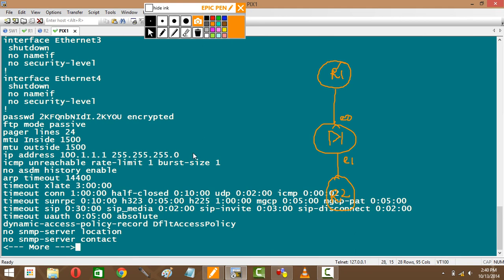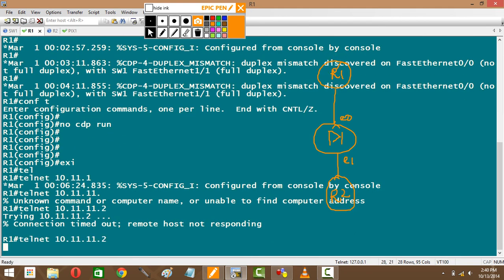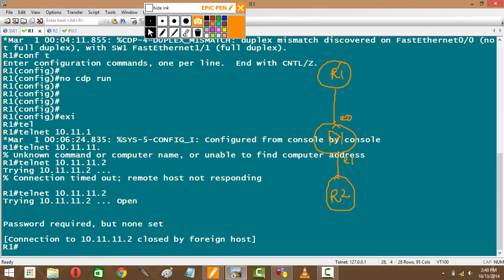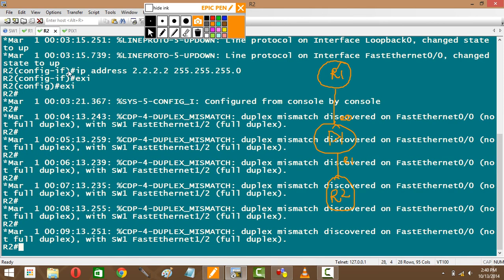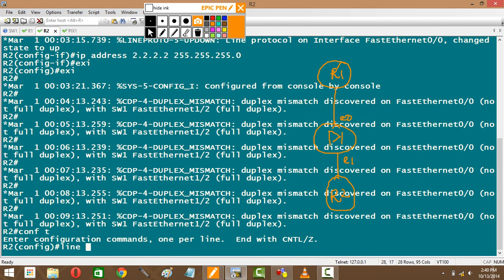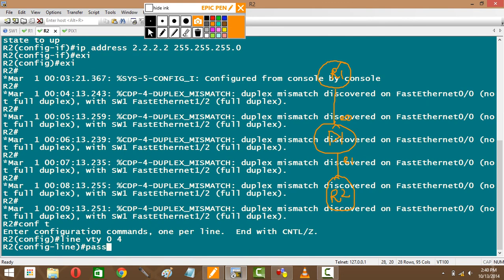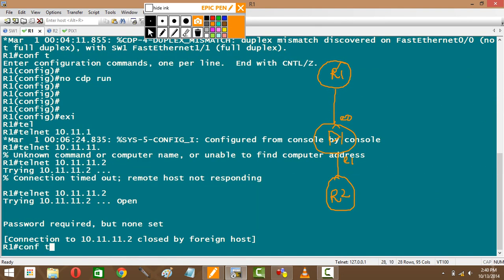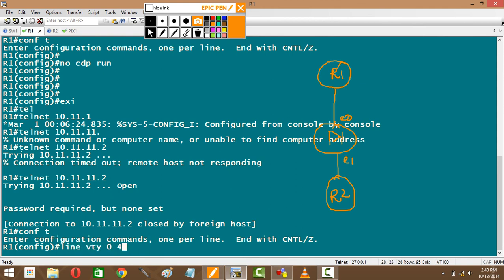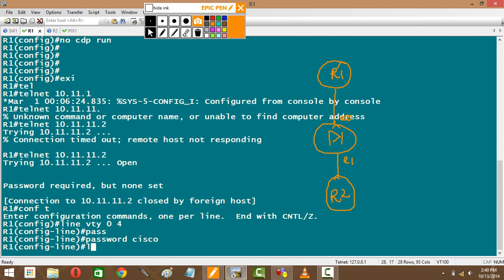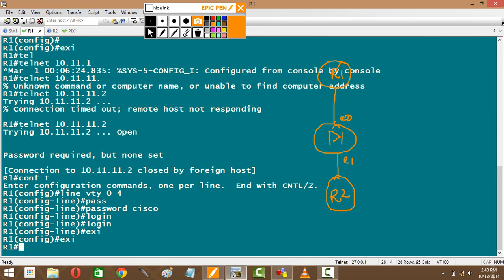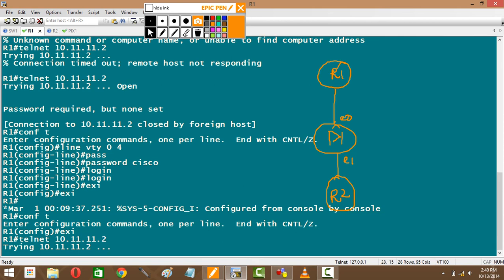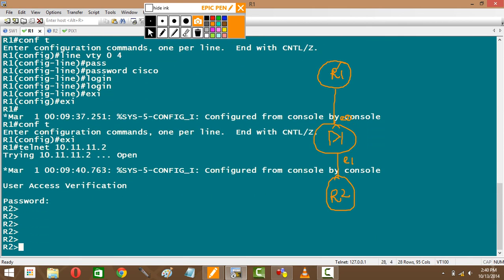Now, let's try. It's working. Let's enable VTY on R2 as well as R1. Right, so telnet. My telnet is working.